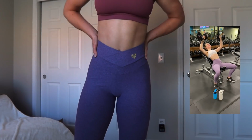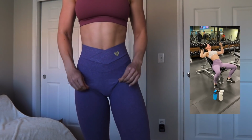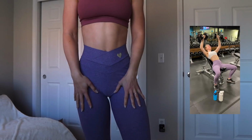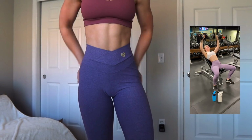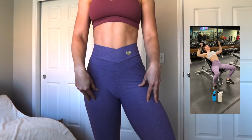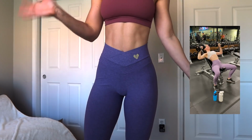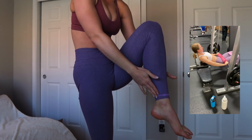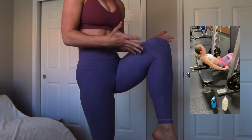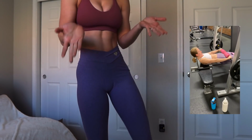In terms of sizing, I am wearing a size small, and I'd say it's basically perfect. There's just a teeny bit of extra room here. It's not crazy, but I would say if you're in between, definitely choose the smaller size because they are stretchy and run the tiniest bit big. These should be sweat proof because the fabric feels very sweat wicking, as there is no front seam. These are the full length, and they are full length on me. They hit right around my ankle, so even though I'm tall, they are fitting me all the way down, but they shouldn't be too long for someone that's shorter.